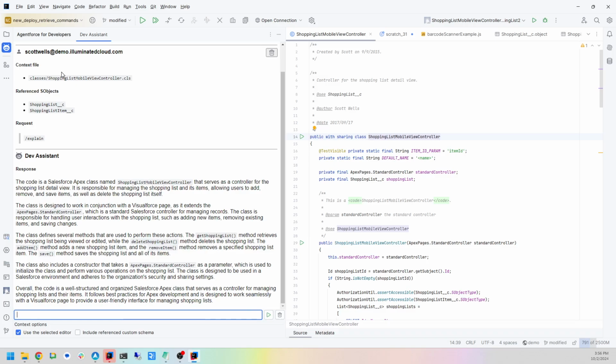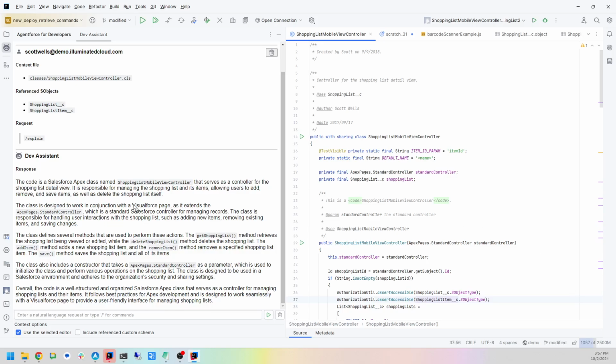And you can see that it sent over additional context. First, it sent over the file itself, so it has the content of the file so it can explain it. But then it also sent over these referenced SObjects. I didn't say anything about those in the request. The way it found them is they are actually referenced directly from this file. And so any custom SObjects, any custom SObject fields will result in custom SObject schema being sent over. So even if you had a custom field on a standard object, if that was referenced in here, the custom schema aspect of that standard object would be sent over automatically as context.